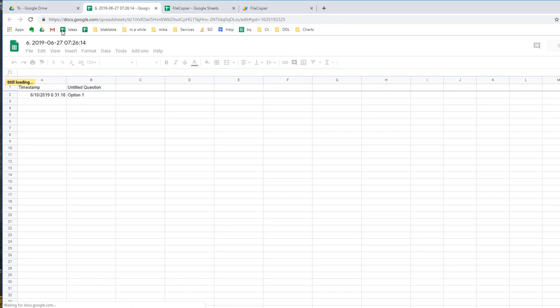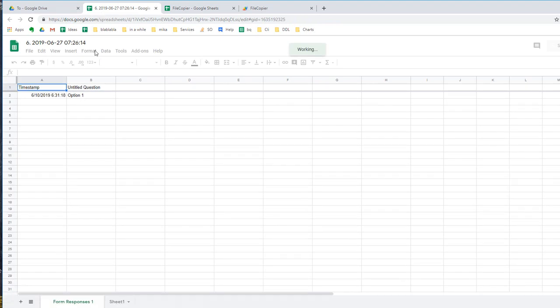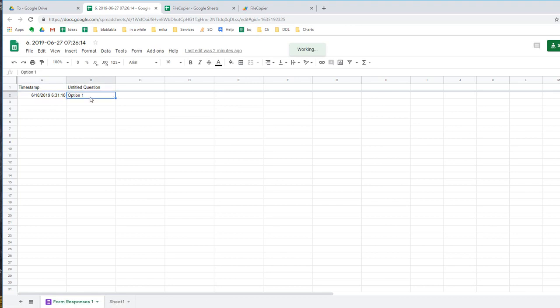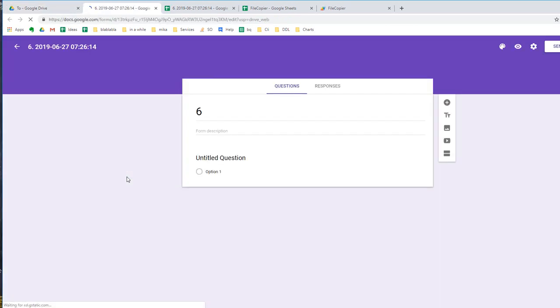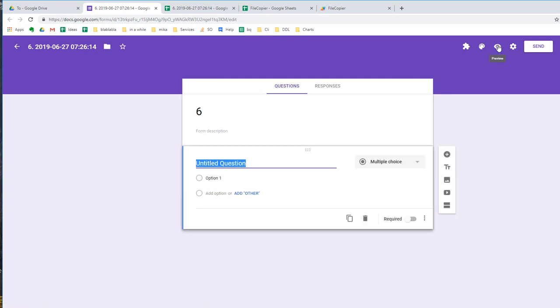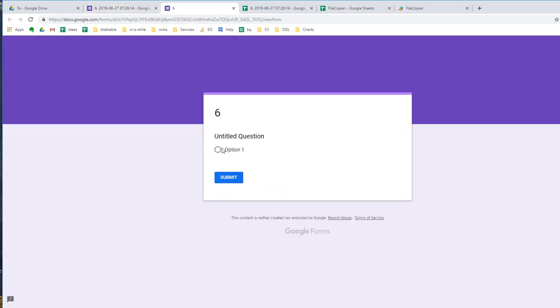Let's check it. This is the file with the user form, and this was the timestamp and option 1, which was made earlier. And let's go to the user form and click on view, preview, leave preview of this user form and submit it.